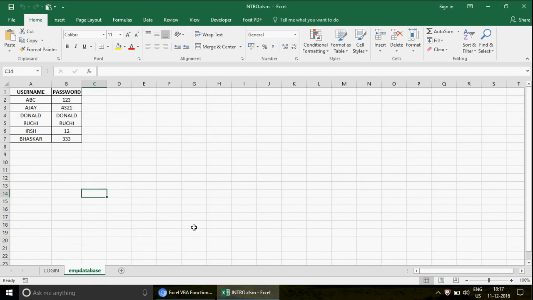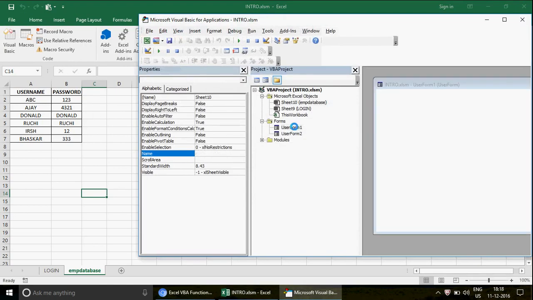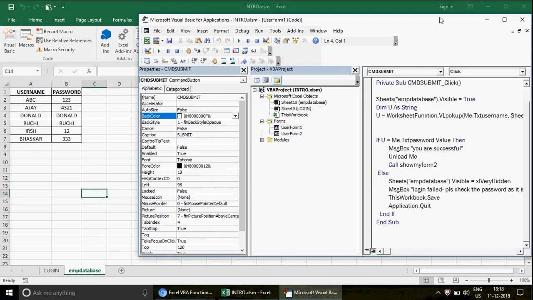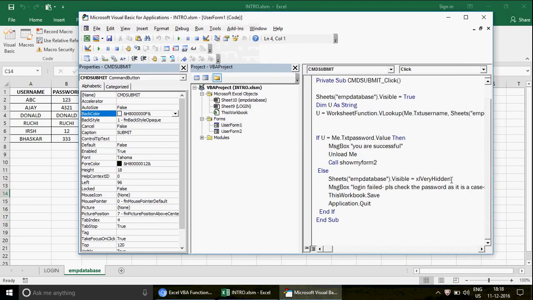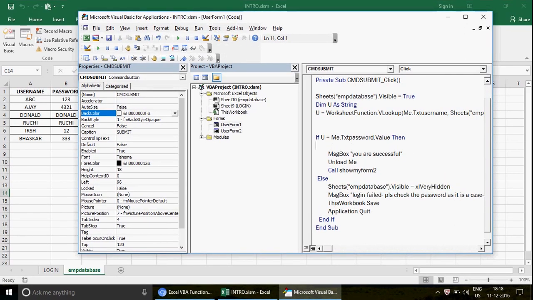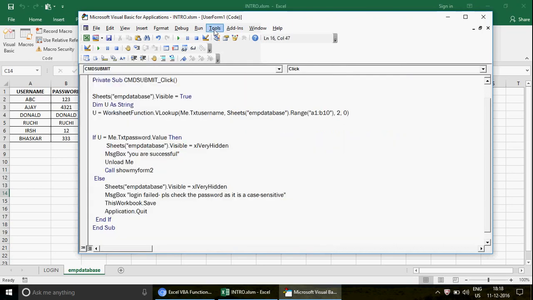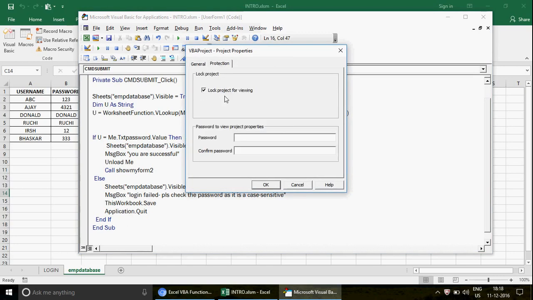So if the user actually knows everything, then obviously I don't think so. This is coming now. This is visible. So maybe even in that case, if a user authenticates, you still would like to hide it. So not a problem. You can further go ahead and always keep this option on. So just click on submit, and here what you need to do is just make it very hidden. I'm going to copy the entire line, and if the login succeeds, then also it should keep hiding. This is how, right?